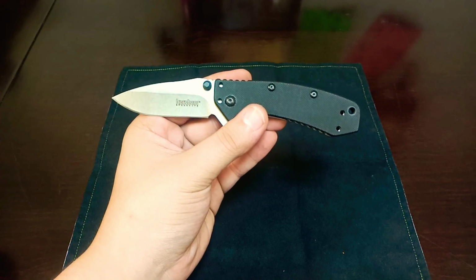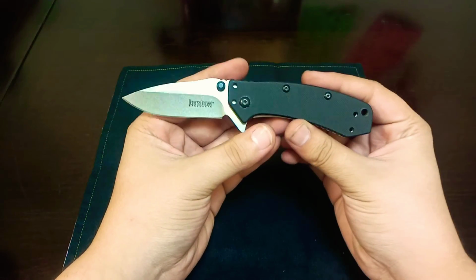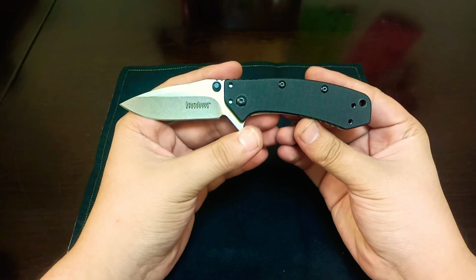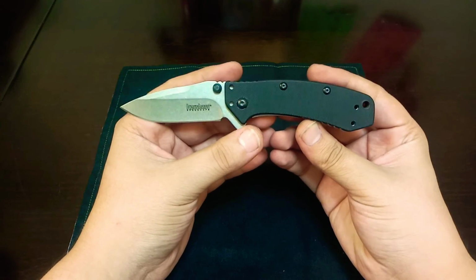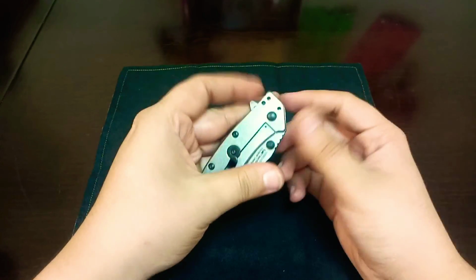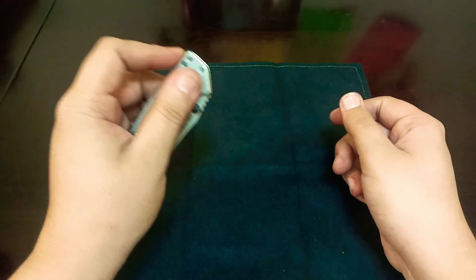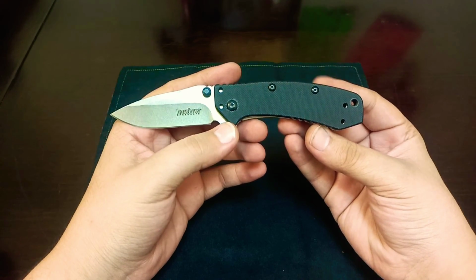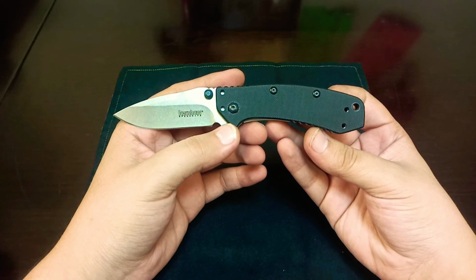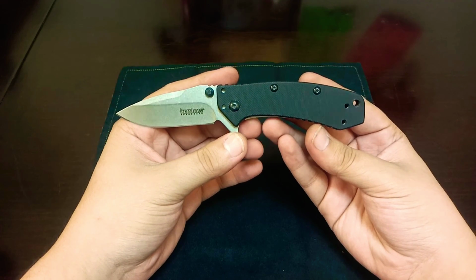The Kershaw Cryo is highly reliable, and yet it's still highly affordable. So even for people who aren't knife people, who aren't collectors, and they just want something that's going to work and work well to get the job done, I think this is the perfect knife. I think this is a good knife to introduce somebody into the knife world. The Cryo is definitely that knife for the everyday hardworking individual who just needs a knife that can keep up with them.